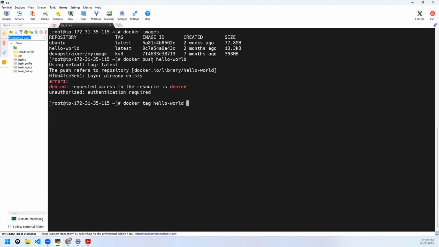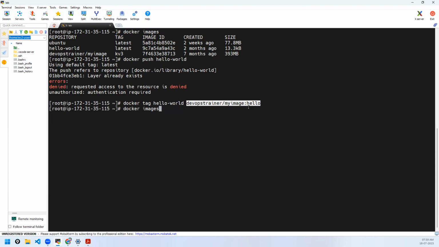The format that you want: I want to push into my own account, so username. Also, I want to push into the same repository called my image, and as the tag I would like to put hello. Right? It means I'm renaming, or else creating a copy of the same image with this name. Why this name? I'm giving a proper name format so that I can push into my account.